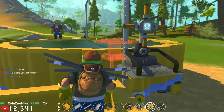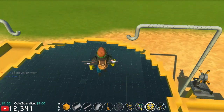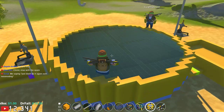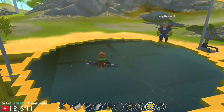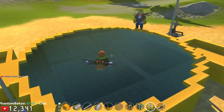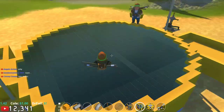I think it might help if I lengthened the hooks a little bit, so that we can catch fish that are right in here. Yeah. And then with our turning, that'll naturally let us pick from the outer edges. Exactly. We might still want to consider an AD converter for the in-between sections, but I wanted this to be as simple as possible, and not trying to be as accurate as possible. We're doing the what-we-can-make-work thing in Scrap Mechanic.